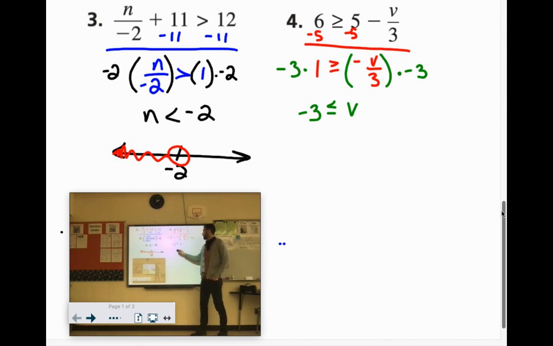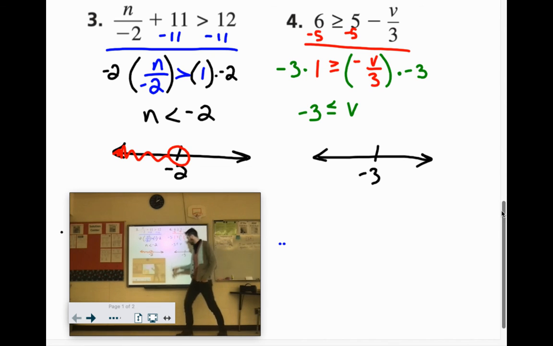So let's get our number line. Negative 3. Now, closed dot, no problem there. But the song says, if the letter is first, then follow the arrow. If the letter is second, then don't. Our letter is second. I see our arrow points to the left, so we have to go the opposite way. We're going to shade to the right.